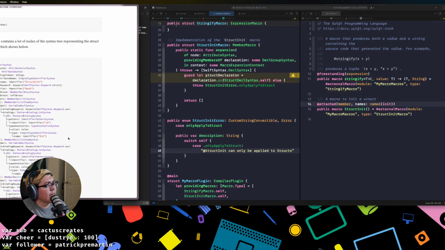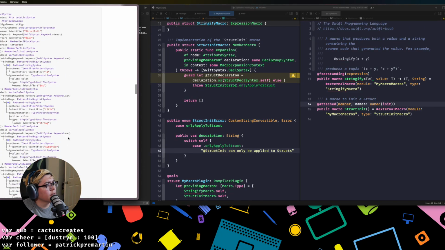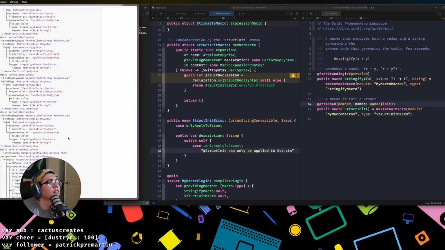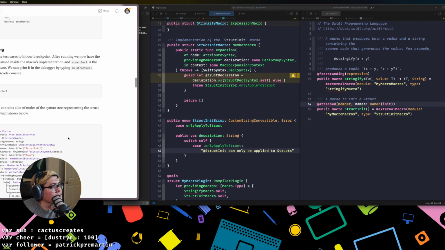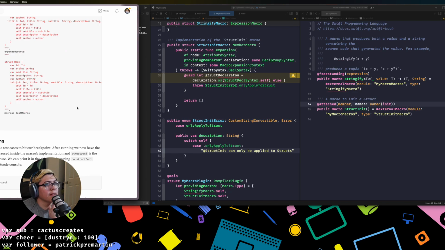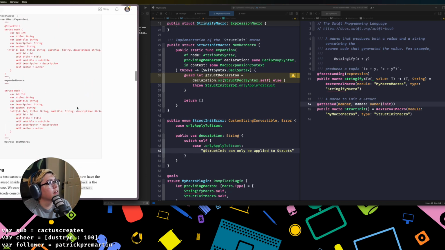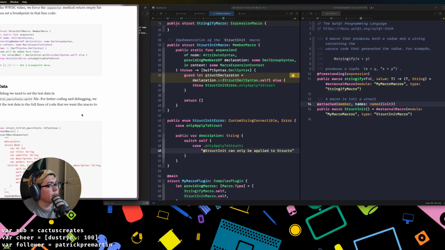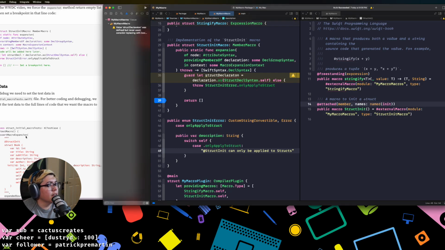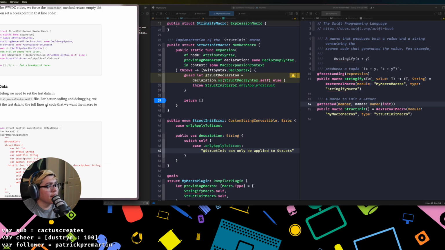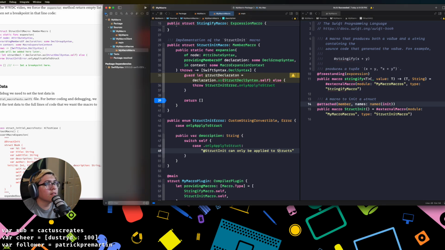Ooh, that's a lot. Oh, but that's super cool. Let's do it real quick because I think this is super neat. So we're gonna set a breakpoint here and then test data. So before we debug, let's go to test data.